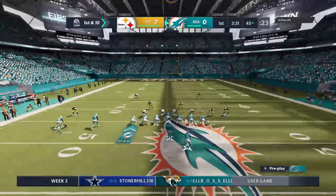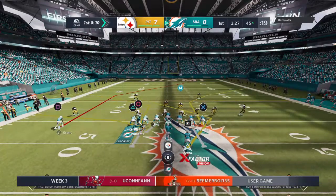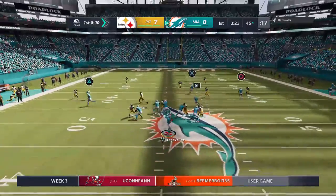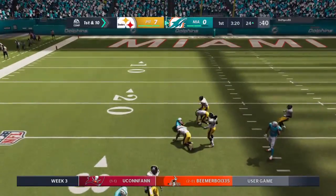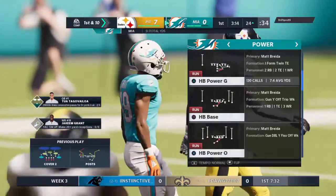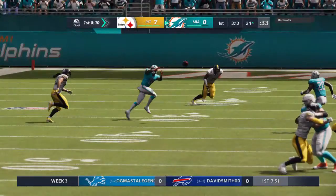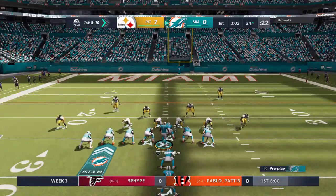Oh, he's slinging it. And oftentimes when you talk about slinging it, you're thinking about a guy throwing it all over the yard, not necessarily accurately. In this case, though, he's honing in on his targets, and he's delivering. Yeah, the opening script, however they drew it up for this first drive, going to plan so far. And he goes down, but not before getting this inside the 25. Chewing up big yardage. Another nice gain there. This one goes for 20. First down. First and 10 at the 24-yard line.